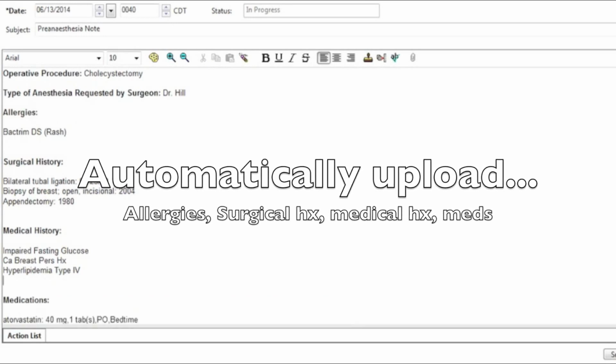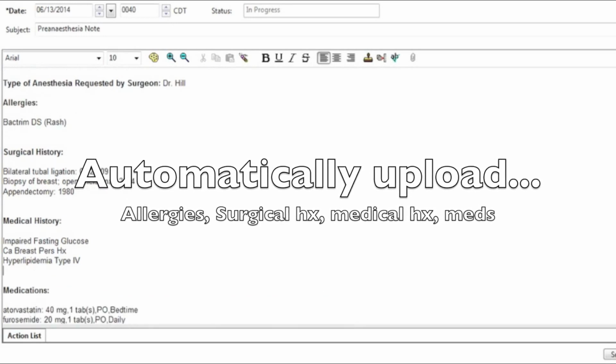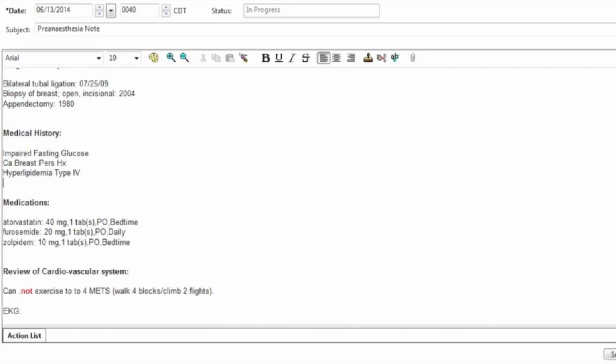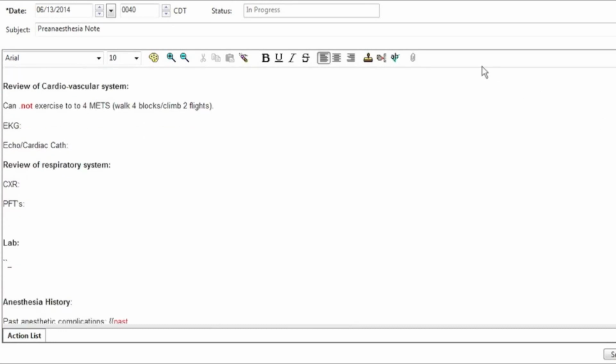There's a red bold there to pay special attention to medical diseases that are associated with higher risk of anesthesia, and the nurse can get rid of that. Now here is another little bolded red text. By double-clicking on that, it can be erased, and the nurse goes down and reviews the EKG, in this case, finds the information and then adds this to the chart. There's not an echocardiogram or a chest x-ray, but the pulmonary function tests on chart review can be pulled forward and typed in as well.